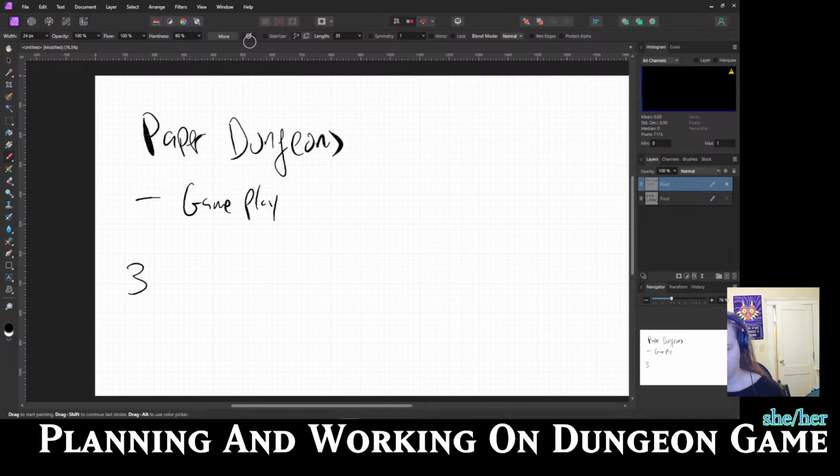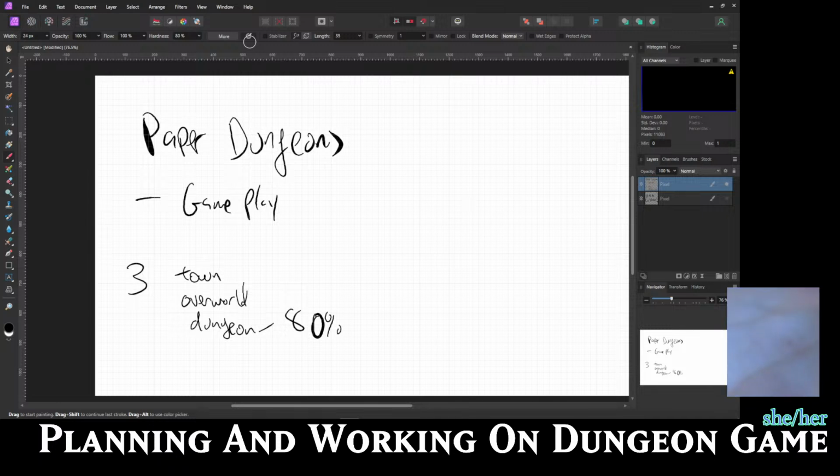There's the town, there's the overworld, and there's the dungeon. Now, the dungeon, you're going to spend like 80% of your time here probably. Rough guess, no promises. I don't know how you play the game. But we're going to focus on the dungeon, so let's focus on that. So, what's the dungeon like?